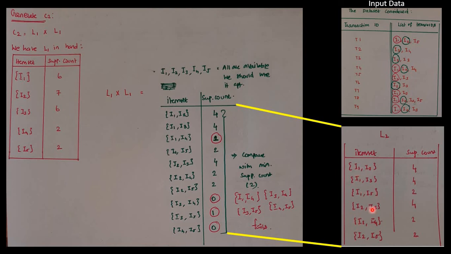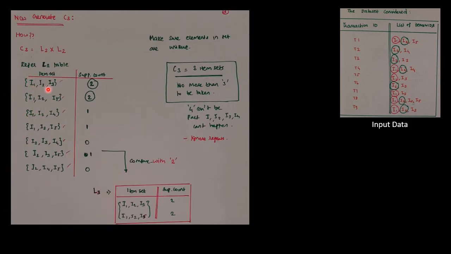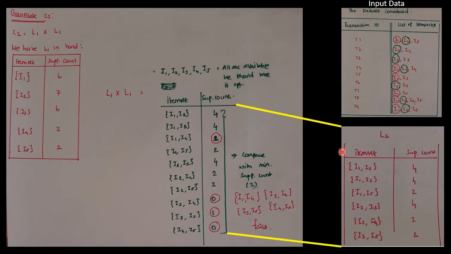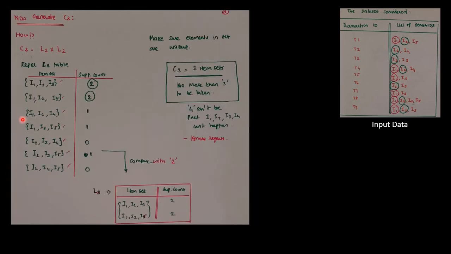I1, I2, I2, I3. Now I1, I2, I3. If you have the entry already available, here it is already available, we can ignore it. You are supposed to ignore it. See that the first time when I merge this with this, I1, I2, I1, I3, I get I1, I2, I3. If I get the same I1, I2, I3 again somewhere like this, I can ignore it. Please understand, I will have to ignore it because there is no need to duplicate a particular entry. Now similarly, I1, I2, here I2, I4. So I1, I2 is common, I1, I2, I4. You can see that all those should be a single time entry. I1, I2, I4 is only one time entry here.